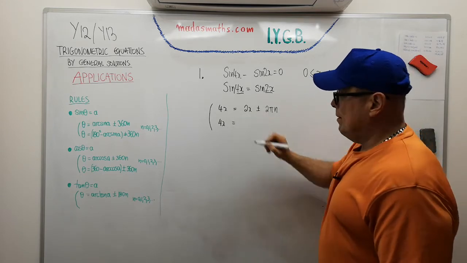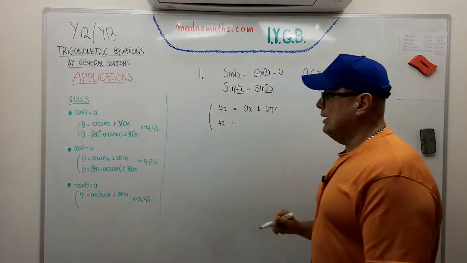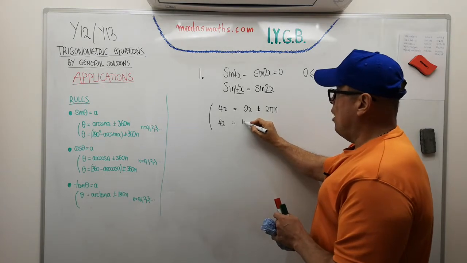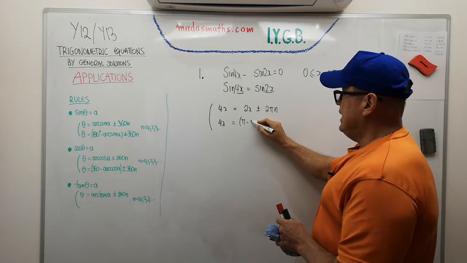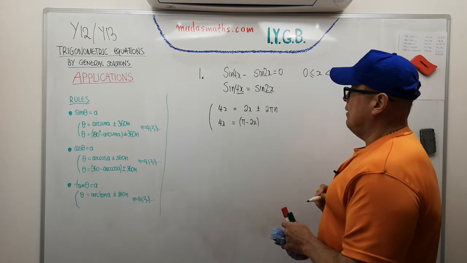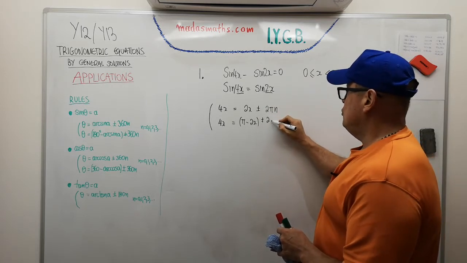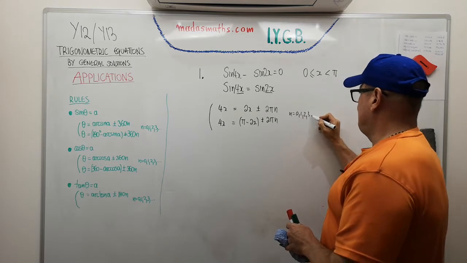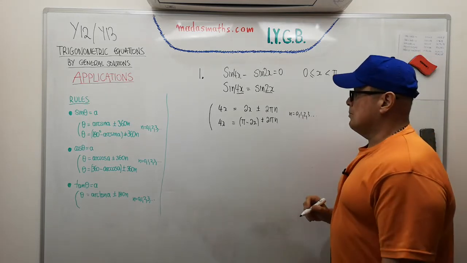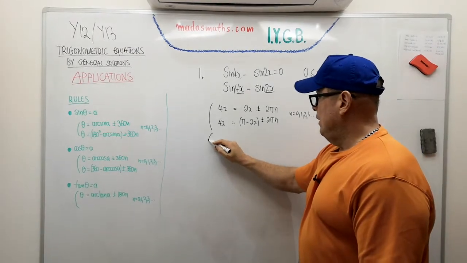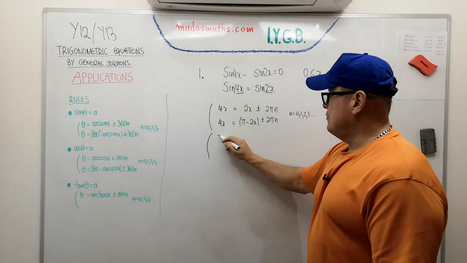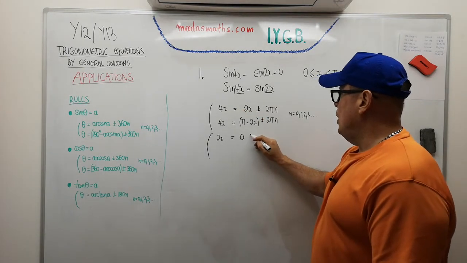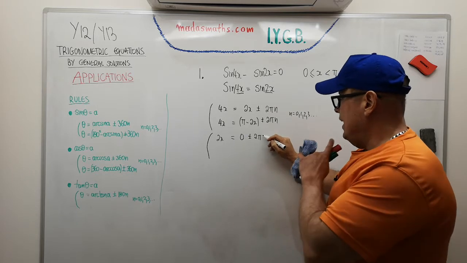What about the second family? That says 180 minus the arc sine of a. So for this particular one, we're in radians, pi, that's my 180, take away 2x, that's this value here, plus or minus 2 pi n, which of course n is 0, 1, 2, 3, and so on. I can simplify this expression on the next line. So that gives me 2x on the left, subtracting the 2x from there to the left hand side, is equal to 0 plus or minus 2 pi n.